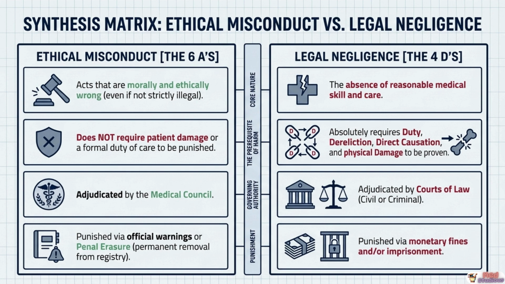Legal negligence, the 4 Ds, is fundamentally different. It is defined as the absence of reasonable medical skill and care, and it absolutely requires all 4 elements to be proven: duty, dereliction, direct causation, and physical damage. Legal negligence is adjudicated by courts of law, either civil or criminal, and is punished through monetary fines and/or imprisonment.